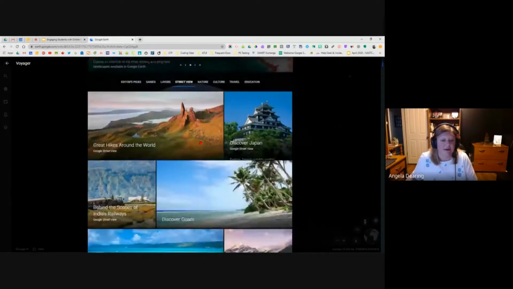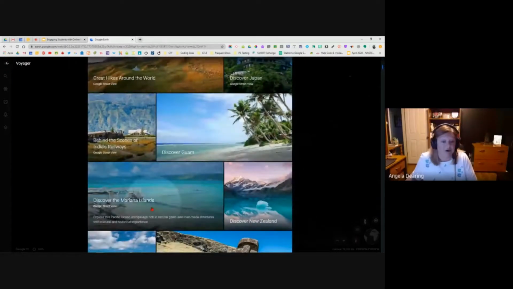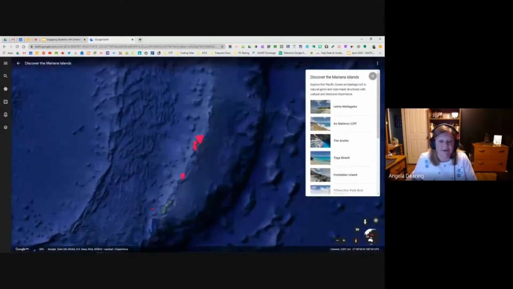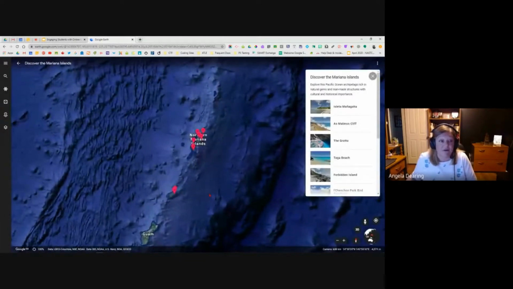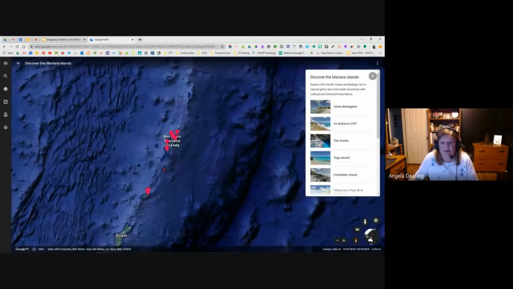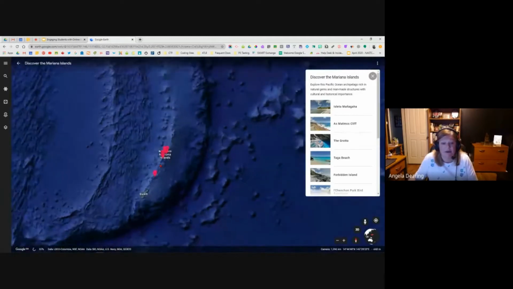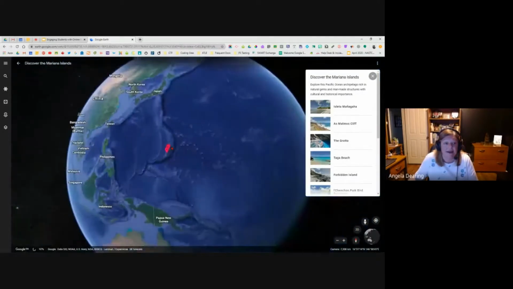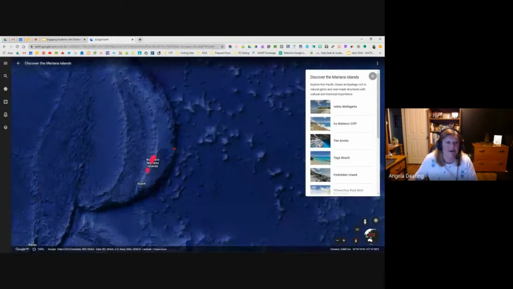So they've got virtual tours that again you could pull up and launch in a screen share like this. Google Earth is taxing on a computer and bandwidth also. We're looking at some pretty high definition stuff here. So just keep that in mind for students accessing from home, this one could be a little bit different. But if you're doing it on your computer from school and sending it out, you're taking some of that taxing away. So all you're doing is sending a video feed when you screen share like this.